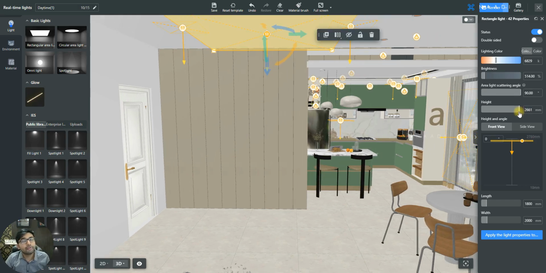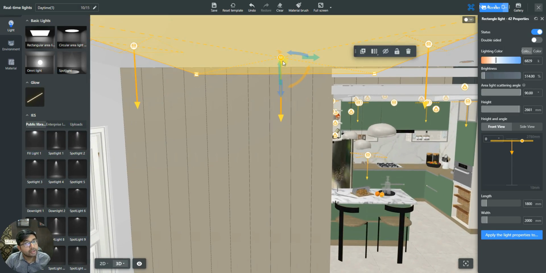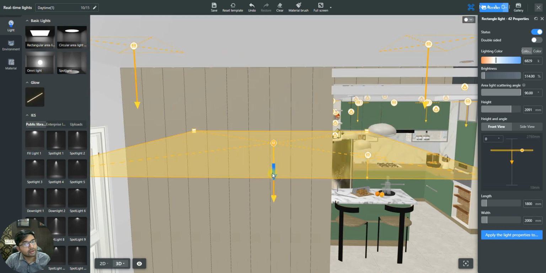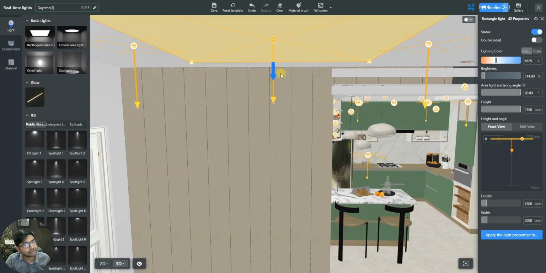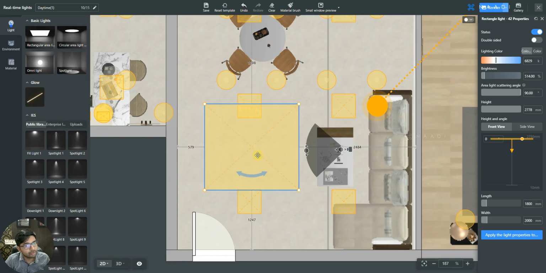Or if you like to control the height of the lighting manually, you can just select that lighting, and once the lighting is selected, can you see the movement toggle here, using which you can move this lighting on any of the 3 axes. So if I want to move it to the left, if I want to move it to the right, if I want to move it on the Z axis, I can precisely do that too. So using the toggle you can control the height and position, or if you go to your plan view, you could also just drag and manually move the position.